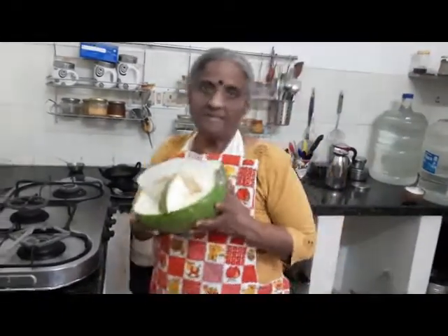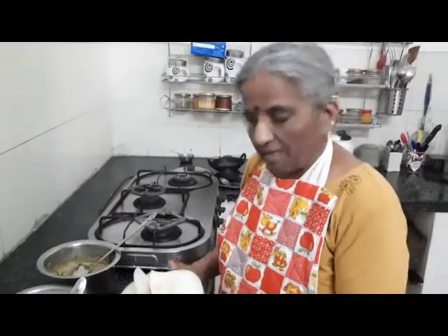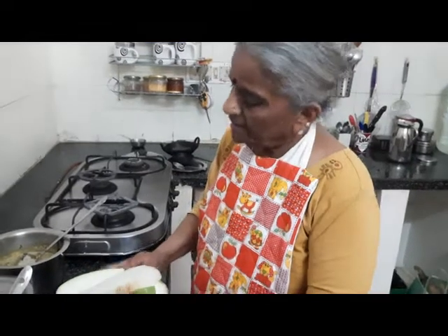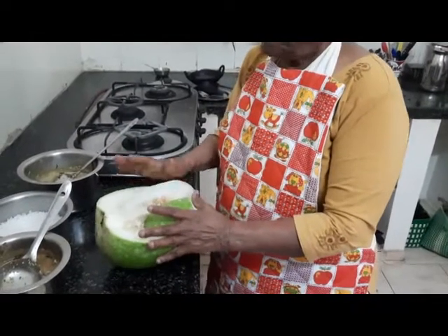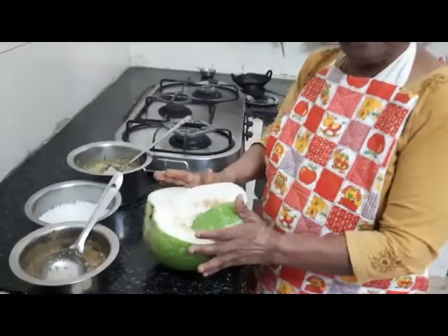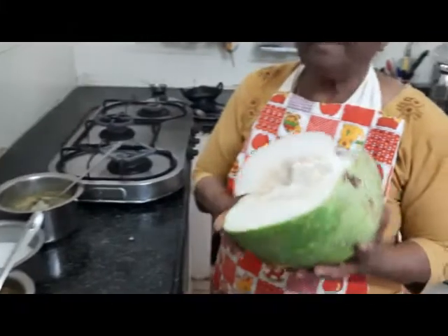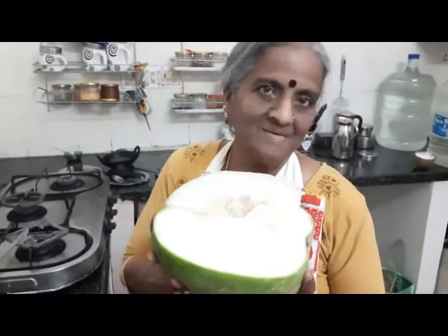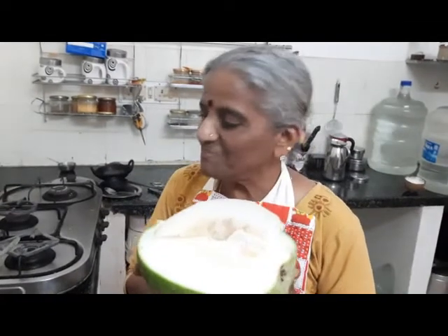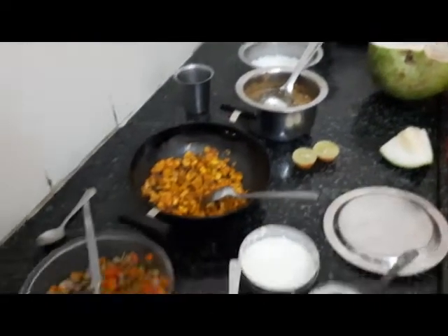Let me tell you something about this white pumpkin — this is part of our menu almost every day. The white pumpkin has a lot of health benefits: it's rich in vitamin A, B6, and rich in minerals like zinc and magnesium. It's also rich in tryptophan — the absence of tryptophan causes depression, and this is an anti-depressant because it's rich in L-tryptophan which cannot be manufactured by the body. So go for the white pumpkin — eat your pumpkin every day as part of your meal. A South Indian combo meal: healthy and balanced, right from taste to nutrition.